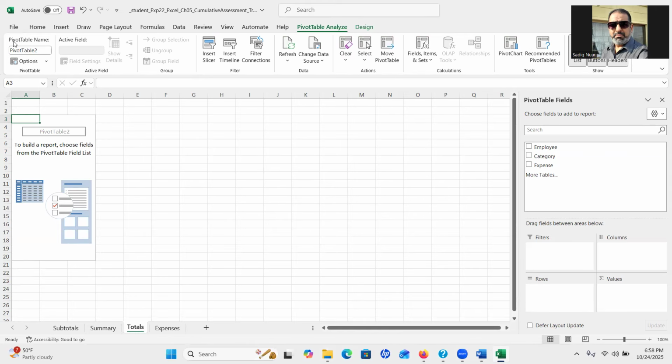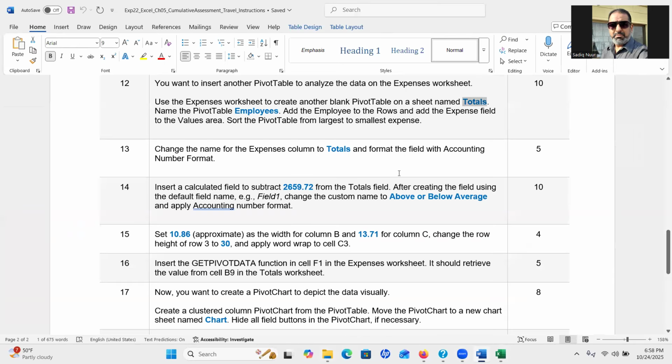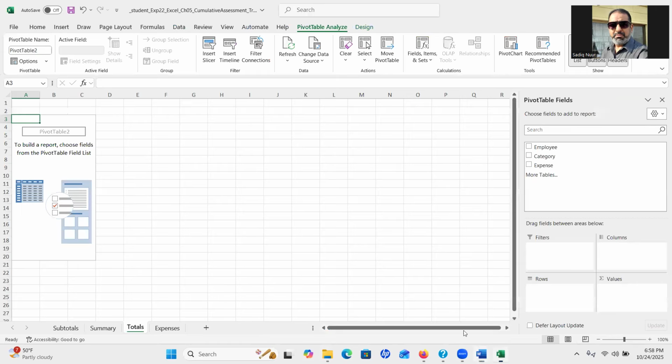And then the pivot table name. So we have to see what we want to change it to. We want to change it to Employees. Copy, Control C. Go back here, and you see it says PivotTable2. So we need to give a name. Click on it and paste, Control V, or type it and press Enter. As you see now, it has a name.